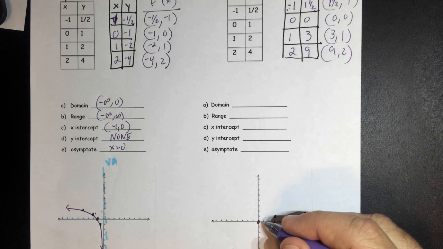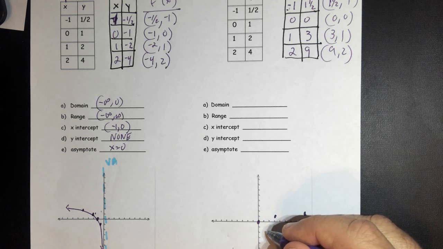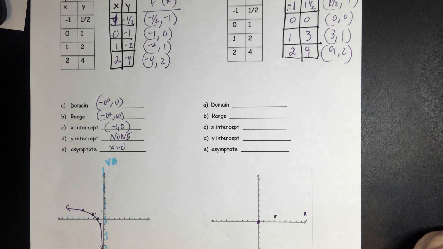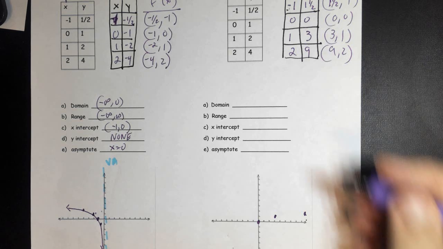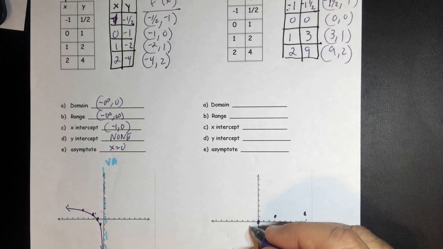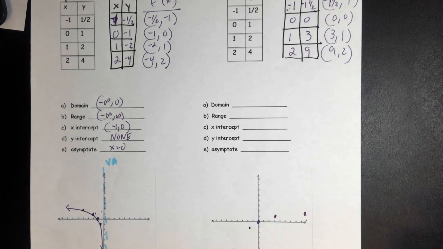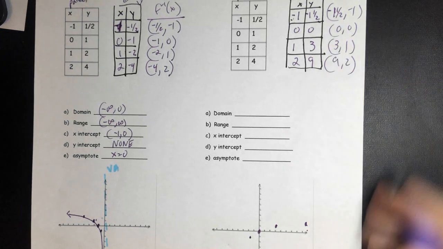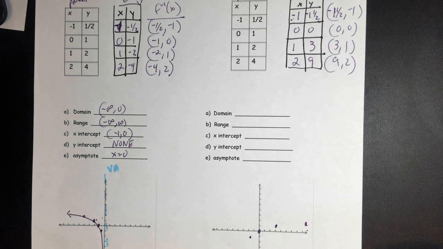1 1/2, negative 1. What did I do wrong? Oh, it's negative 1/2. Sorry. I knew that I did something wrong. I just left off my sign when I did it. So that should be negative 1 and 1/2. That's what we had. I just didn't read it off my graph.